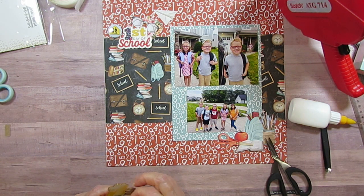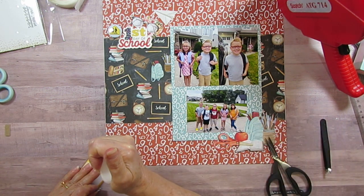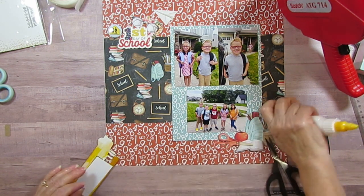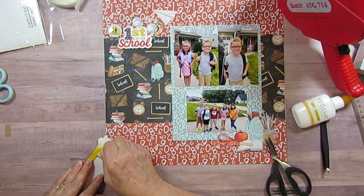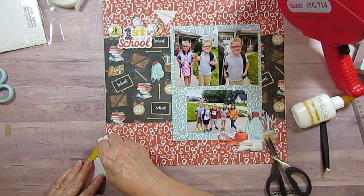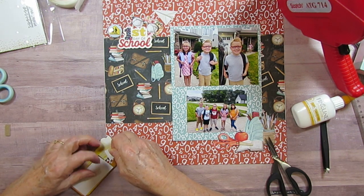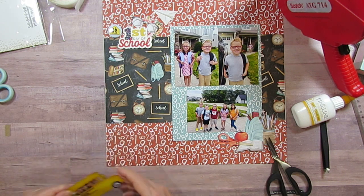And I probably wanna tuck him underneath that other one just a little bit because I'm gonna just glue it at the bottom and at the top. And now I've really pushed a lot of glue there. I wanna tuck underneath because I can see that picture just a little bit. Whoops, there we go. I gotta make sure I can see him.